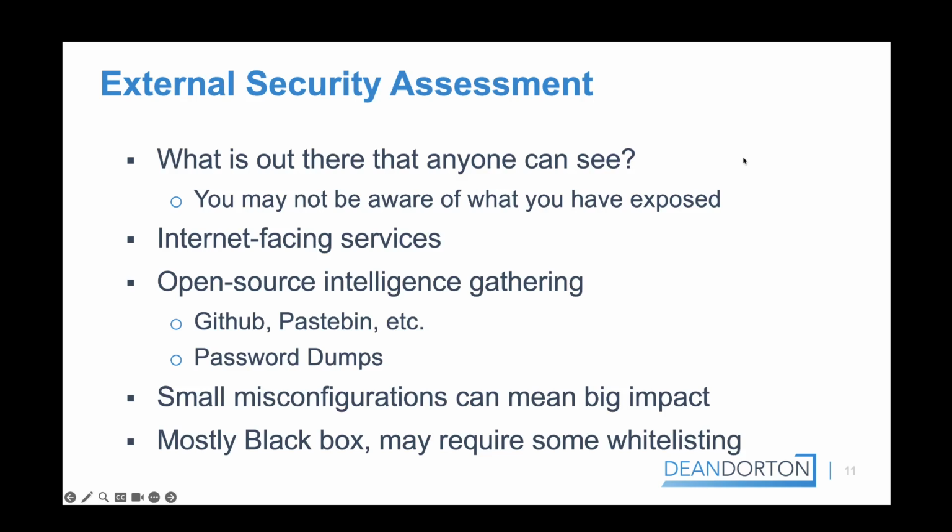With internet-facing services, even small changes to the environment can cause major impacts. You might be perfectly fine one day, and then the next day, one of your administrators pushes a change to the firewall, clicks the wrong button, puts the wrong number in, and all of a sudden, your domain controller is sitting out on the internet. It's happened. So with an external security assessment, this is mostly a black box test. We don't need a lot of access. If you have something like an IPS in place, it might require some whitelisting to just prevent the scans from getting blocked. But we don't need a huge amount of effort from your side to do that work.